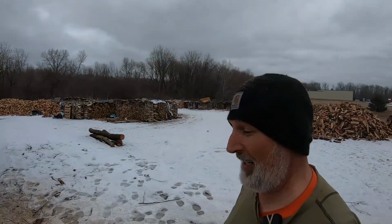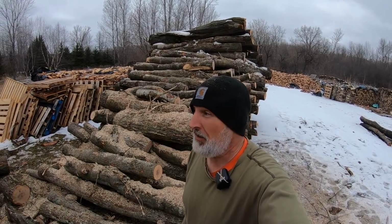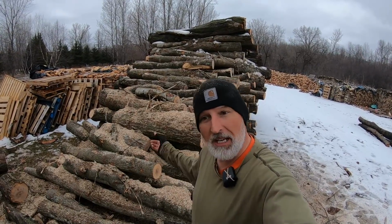So that was fun. I like it when it's nice cutting like that. That stuff's just beautiful. Whew. So tomorrow I'm going to my brother Eric, and we got a logging job to do at a buddy of his. He's got a whole bunch of trees we're gonna cut down, so that's where I'm going tomorrow, so you'll see me there tomorrow. And then a day after that, I'll probably be back here cutting on this, I think. And then a couple days after that, it's beaver trapping time.